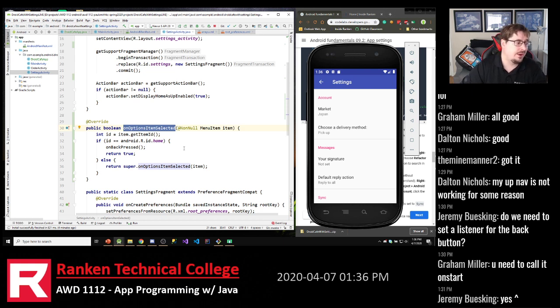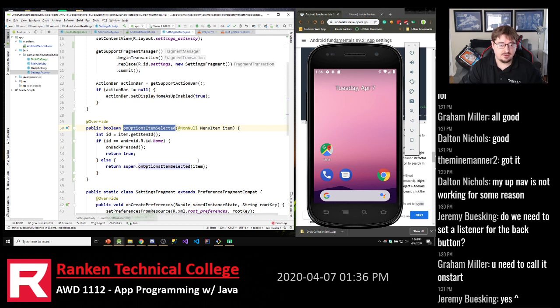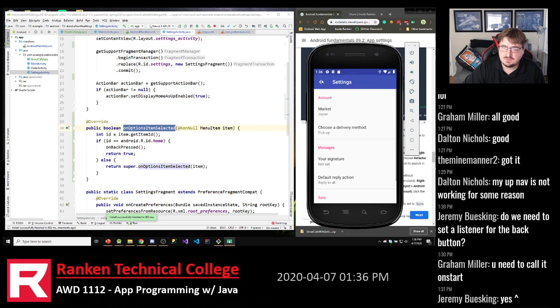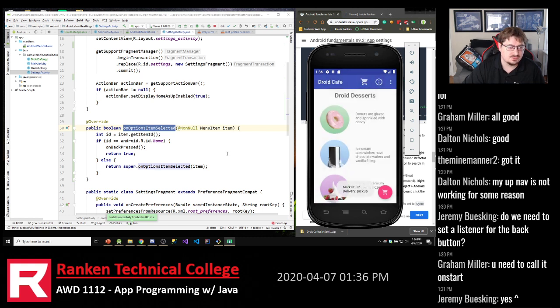It's not going to recreate the main activity. It's just going to resume it. It's just going to go back and start and resume it. So we can test that real quick here. Settings, go back, toe still shows up, but it's not calling onCreate anymore.